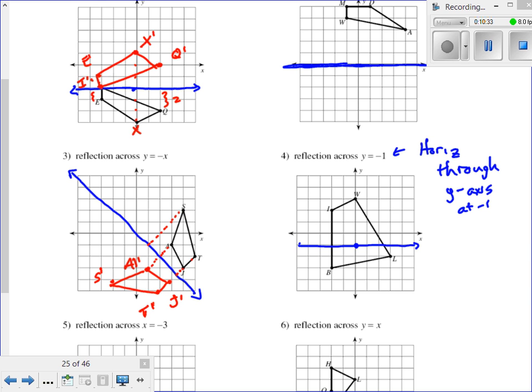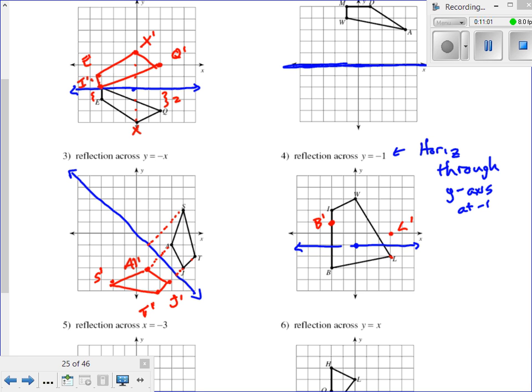So this is one of those that's going to look like kind of a jumbled mess, if you will, but same rules apply, right? L is currently 1 below the line, which means L prime will be 1 above. B is 2 below, which means B prime will be 2 above. Now, I'm not counting from the axis. I'm counting to the blue line right there, because that's my mirror. I'm not using the axis. I'm using that blue line.